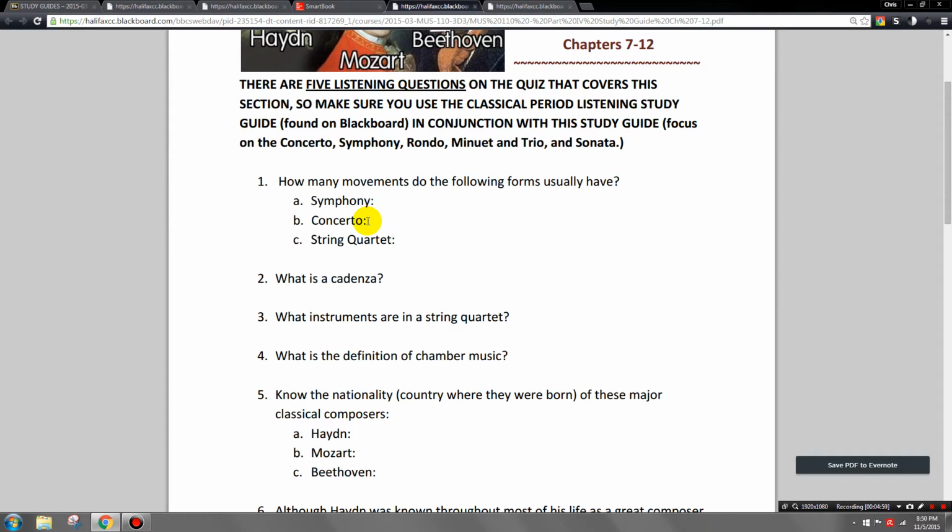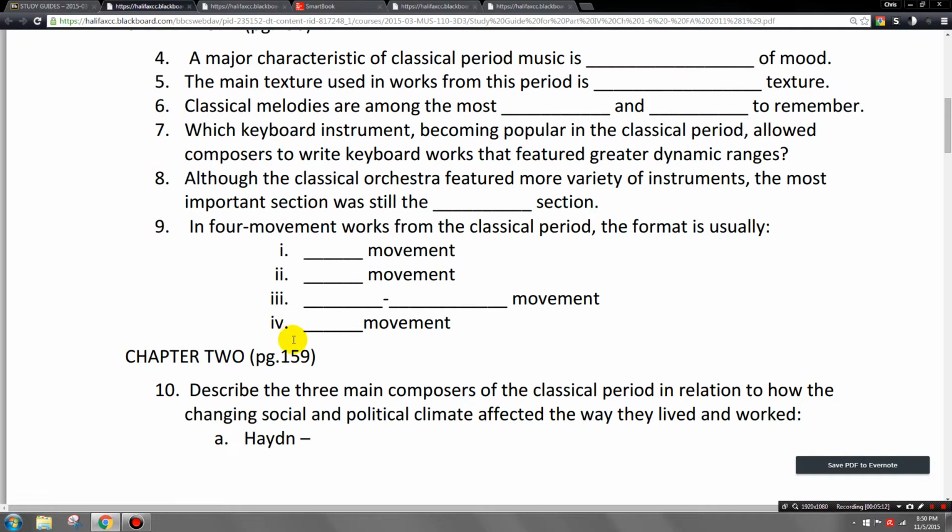They both have three movements. If you recall, the typical Baroque concerto grosso has three movements. Guess how many movements the classical concerto has? That's right, three. And in the case that you don't have this fourth movement, you basically just eliminate this third movement.